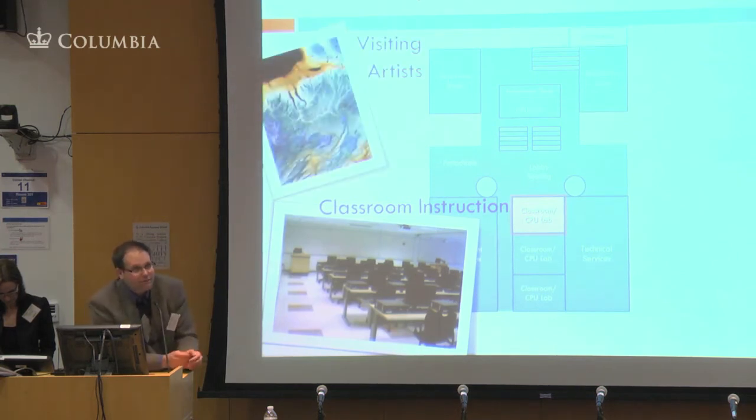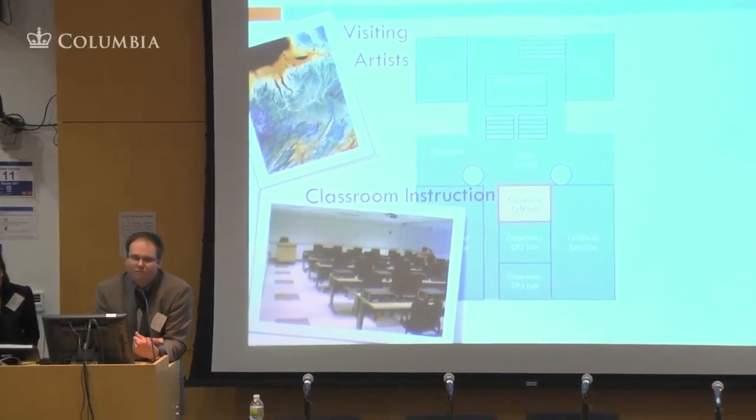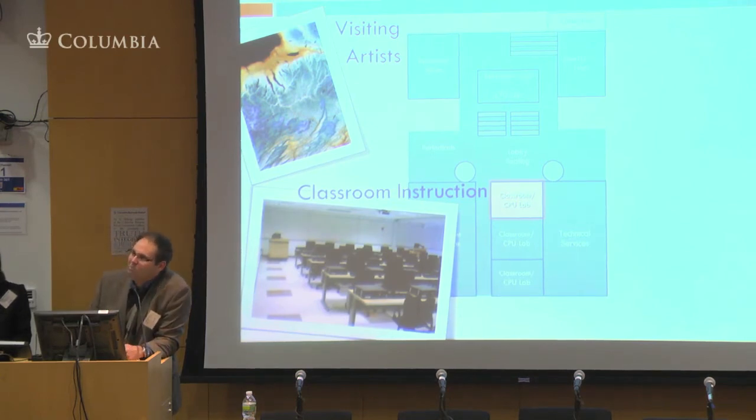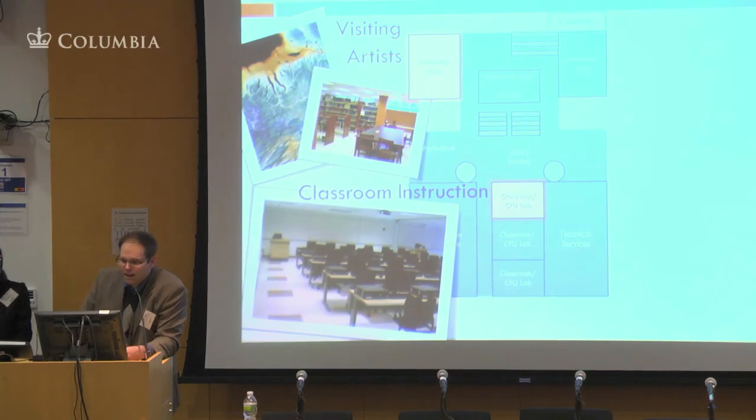The other thing, when we had visiting artists, you can imagine a visiting artist would not really want to exhibit their art in a computer lab as they're coming to talk about their methods. But we did have a very nice reference room, which had the dark woods and a very nice arrangement. And we would invite the public to come see these speakers, and they would come there, not our computer lab, to come talk. And that wound up working out very well for us.